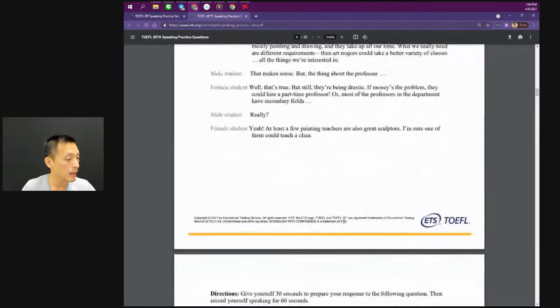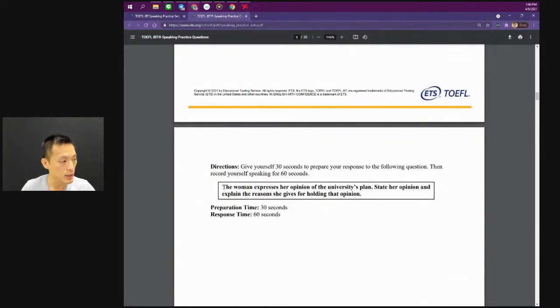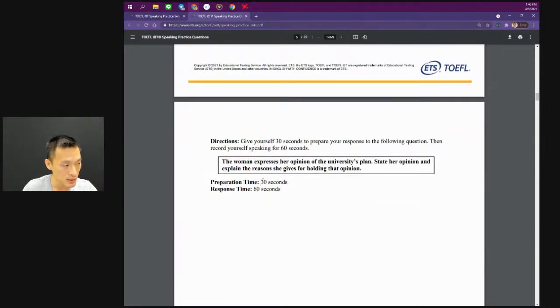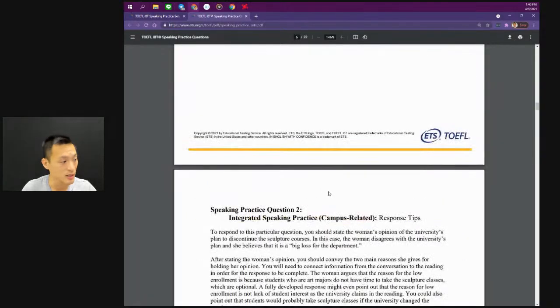Okay, and then during the test session, the TOEFL test will ask you, what do you think of the students' opinion, right? Note that it's not asking for your opinion, it's asking for the students' opinion in the article. So in this test section, the answer doesn't come from you, the answer comes from the article itself, right? So some of you might think this is easier, some of you might think this is harder. We will talk about how to tackle this in a little bit. Note the preparation time is 30 seconds and the response time is 60 seconds, right?